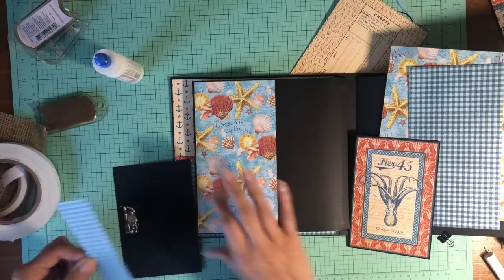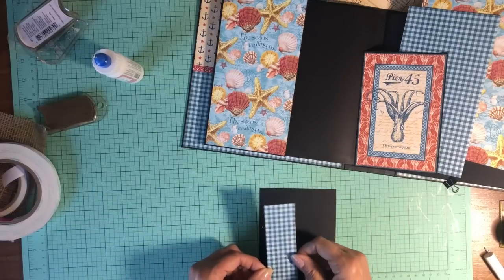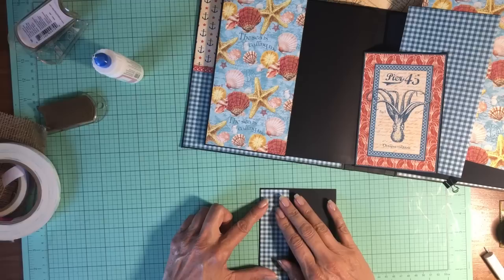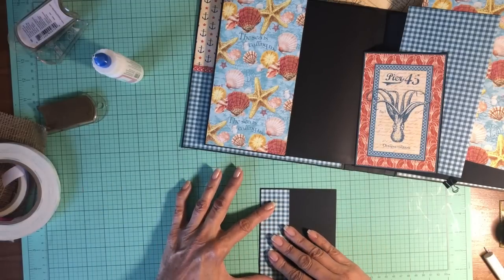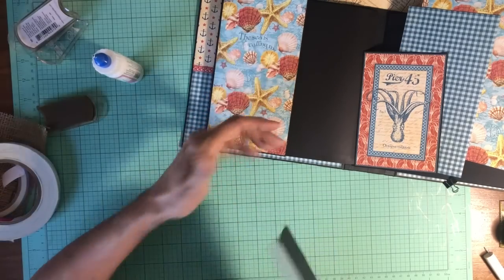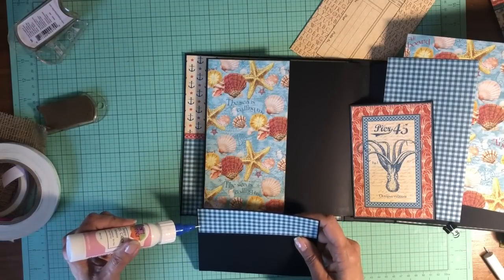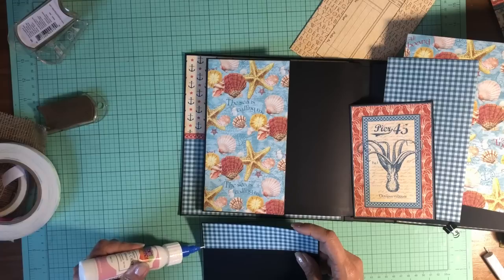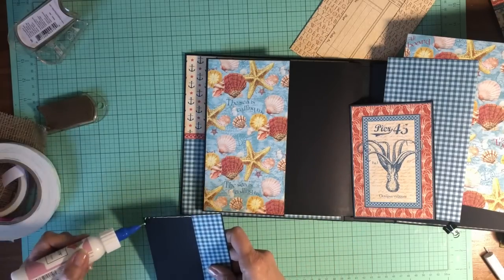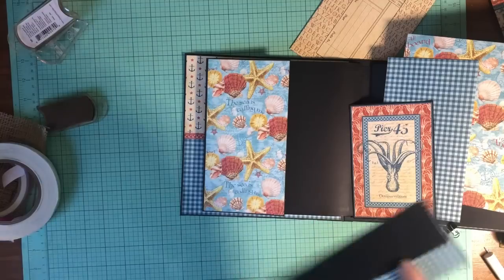All right. I'm just making sure I've got it on the correct side of the ephemera card. I keep saying right, and the word I need to use is correct because it's on the left side. All right, now I can go ahead and add my glue to the 3 edges. And I need to start remembering to put my cap on because my glue is drying.